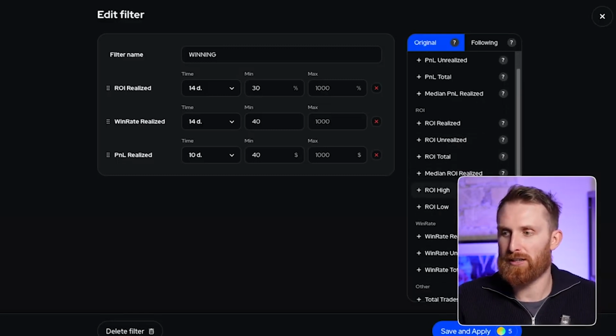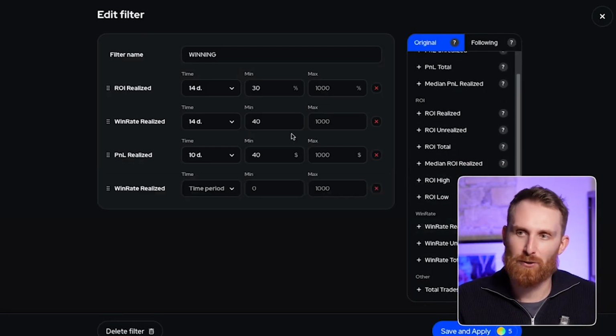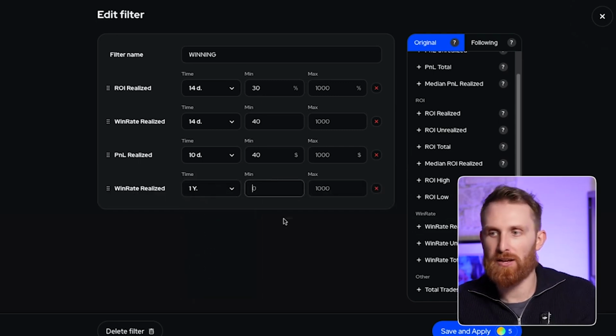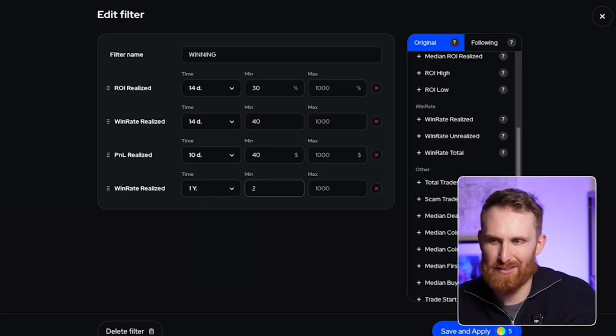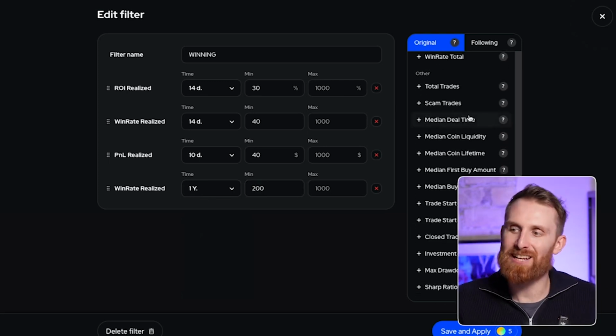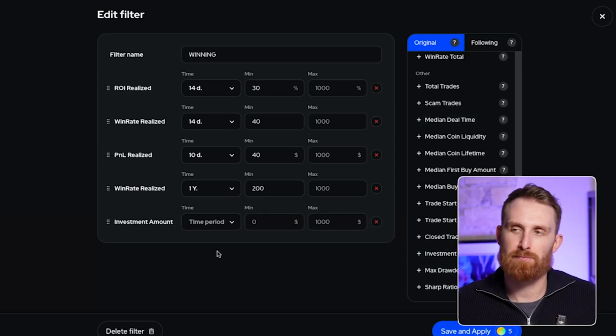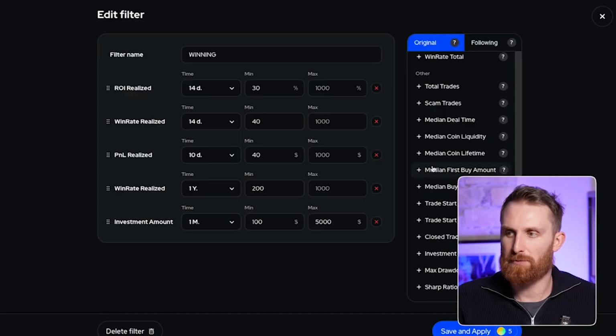So for example, you can click win rate. So let's open win rate, add to our filter, time period. Let's go, for example, 1 year. And he won around, I would say, like 100. Or for example, 200. Let's go low for this example. Next up, investment amount. And this is actually a pretty big one because some of the investors on this list, maybe they have a big win, they have big realized profit, but maybe they're betting also big and you're, for example, betting smaller amounts. So this is where you can actually find traders that are trading similar to your trading style.